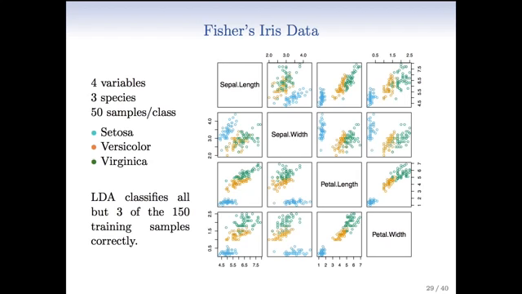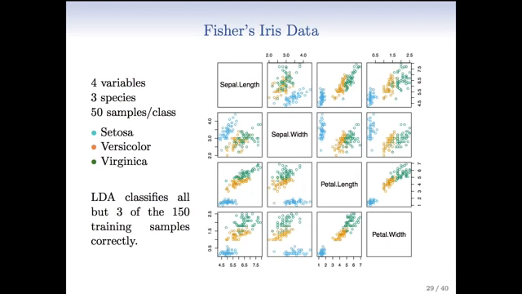It studies 3 species of iris. These species are Setosa, versicolor, and virginica. And they're color-coded in this scatter plot matrix, again, with 3 colors in this case. And there are 4 variables that are going to be used to try and automatically classify these 3 classes: sepal length, sepal width, petal length, and petal width. So these are aspects of the flower.